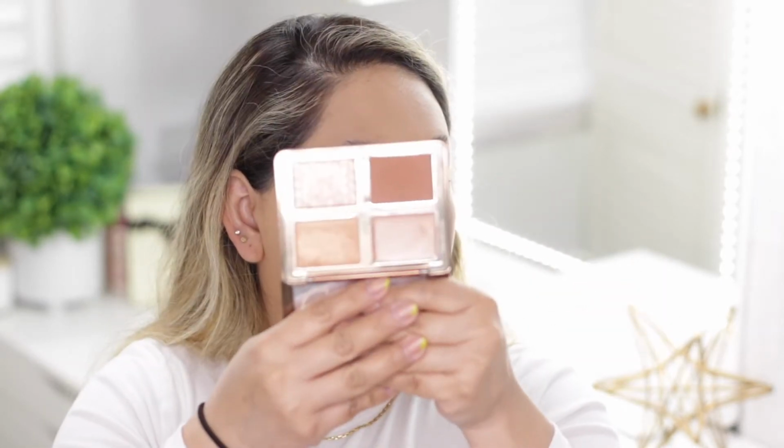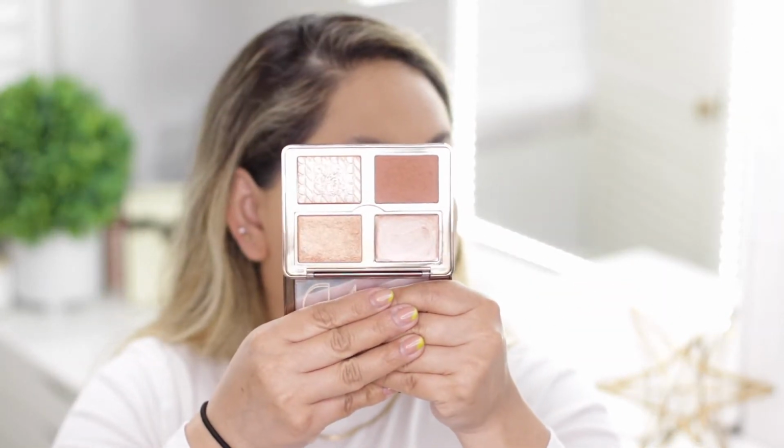It comes with a cream glow base, which I would say is more like a highlight slash bronze shade. It does come with a super glow powder, and you do get a highlight, and then you get a bronzer slash blush type of shade. So normally that's the color that I use to give myself a little bit of a contour as well as bronze my skin. I'm going to be using it on this brush and we're going to give it a go.